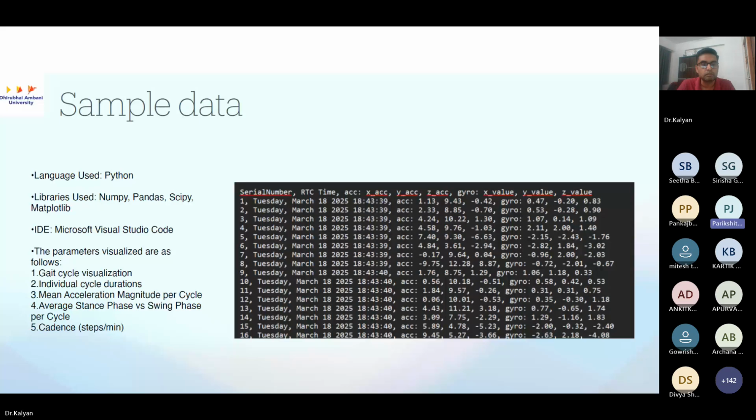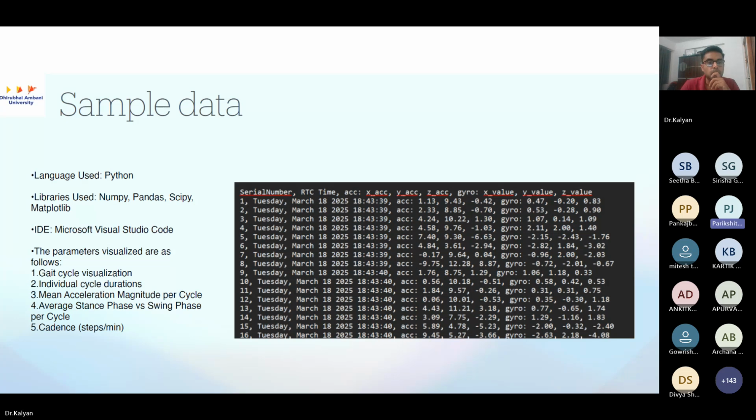Also, we are visualizing the stance phase and swing phase, as communicated by sir earlier. The stance phase corresponds to about 60% of the gait cycle, and the swing phase is around 40%. The stance phase is when your foot is in contact with the ground, and the swing phase is when your foot is swinging in the air. If a person keeps the foot on the ground for a very long time and the swing phase is negligible, that also leads us to certain kinds of analysis of the features possible in certain types of gait.